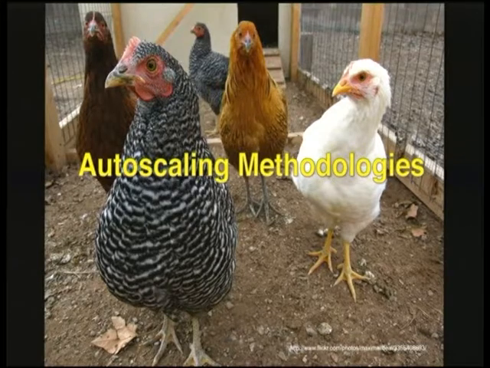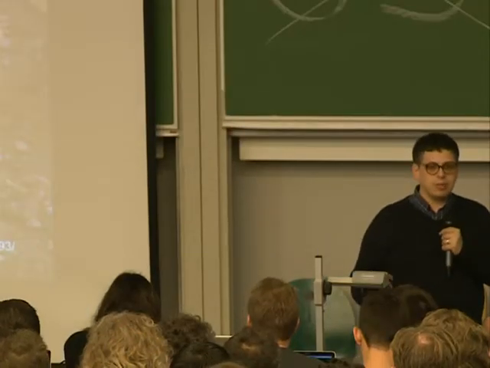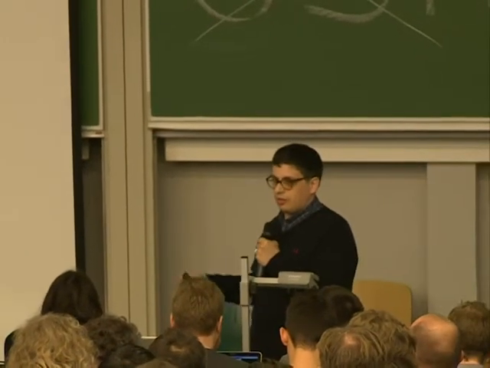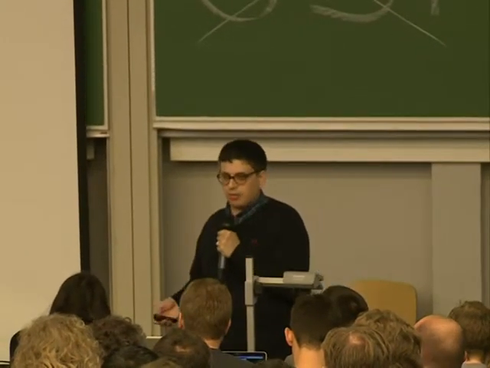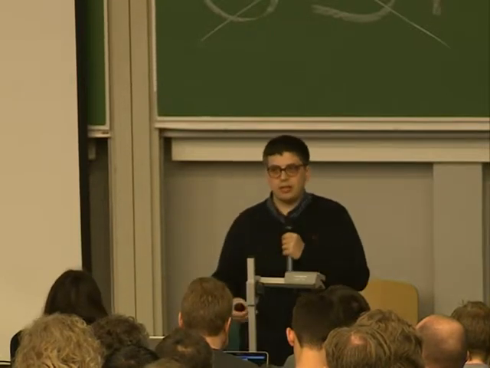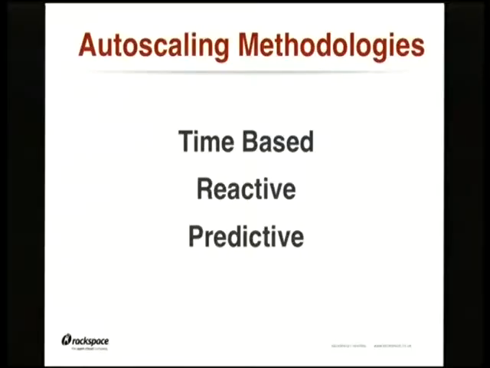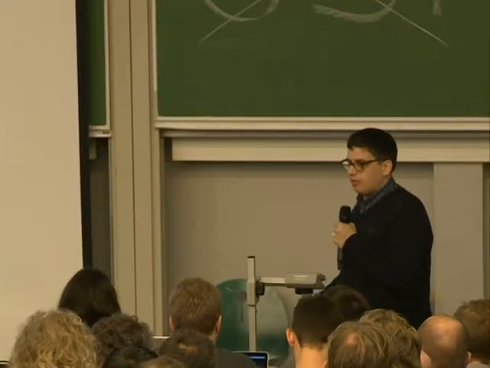So I'll talk a little bit about which autoscaling methodologies there are. So basically, what do you do with all these chickens in your corral, right? They're just running rampage, and you need to make sure that they're doing something useful. So the main ones are time-based, reactive, and predictive autoscaling. And I'll talk a little bit and give you examples about each one of those.